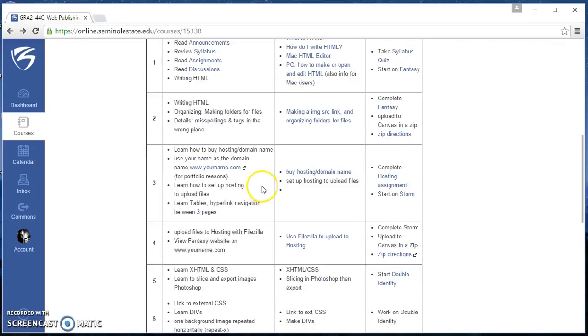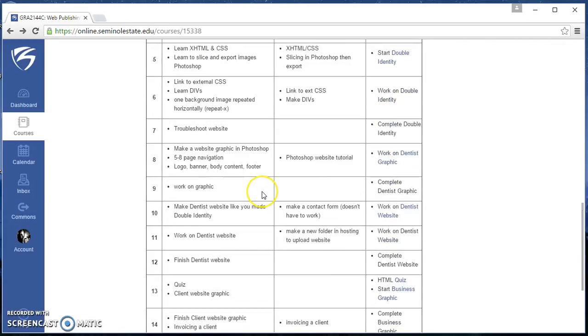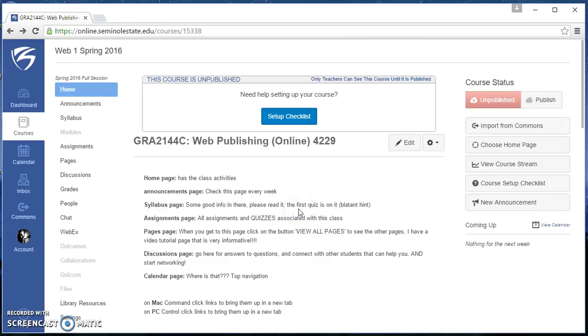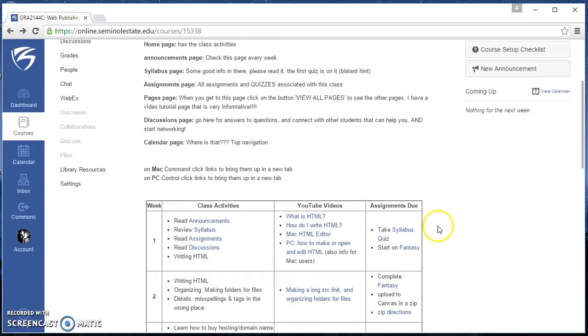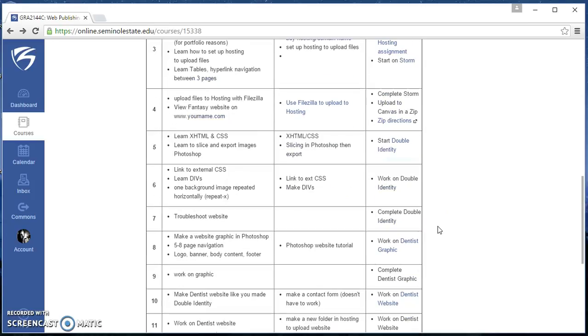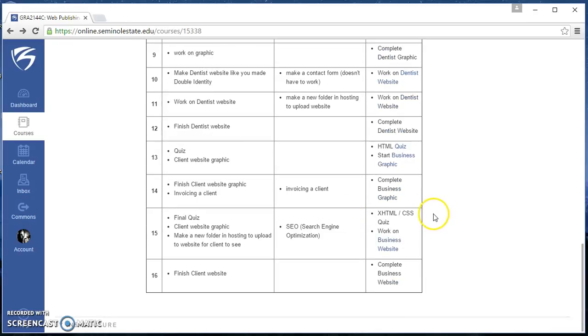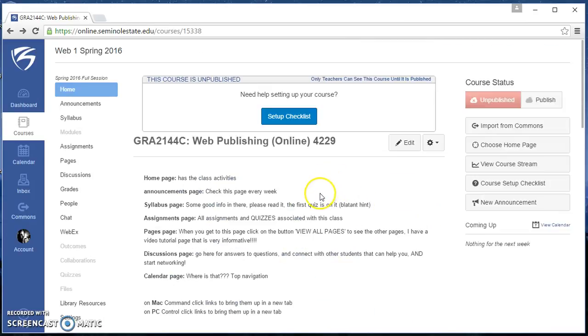Then a weekly by weekly breakdown here. We're going to learn HTML first, but I'm also going to encapsulate XHTML into the HTML. It's really simple. Once you know HTML, there's like one little thing that makes it XHTML. It's just a little space and a /. It's crazy. And then we'll learn CSS, and then I'll show you guys about divs, and then you guys will start designing websites and incorporating what you learned. Okay? I think that's about it. Okay? So good luck, and I'll see you at the end.